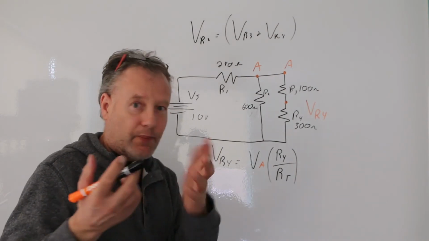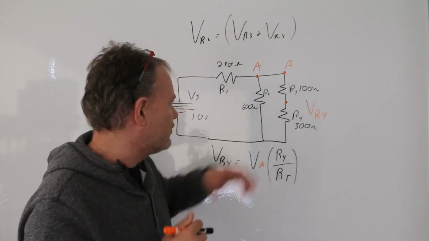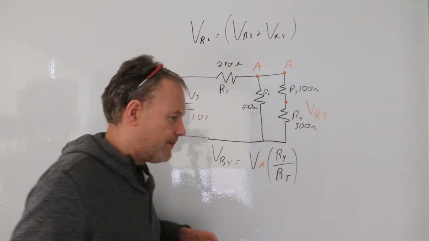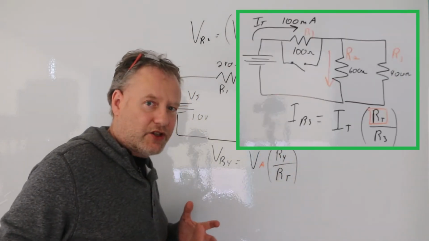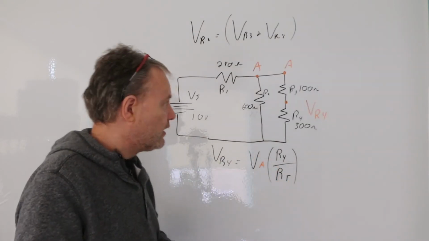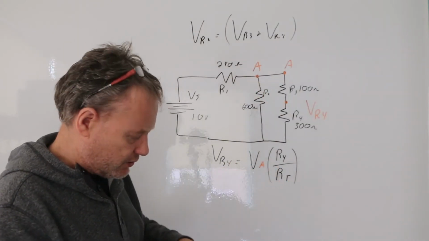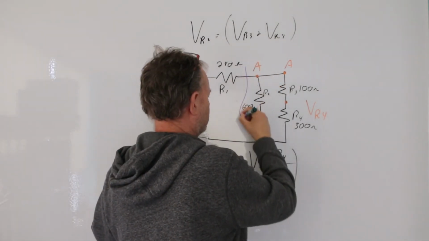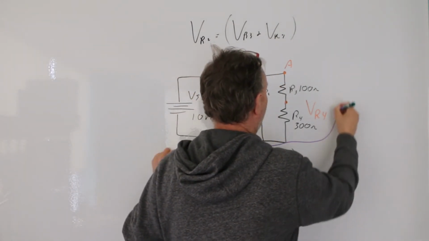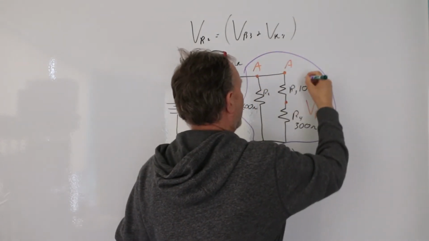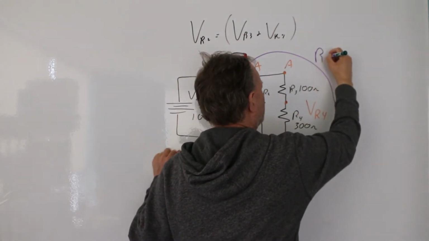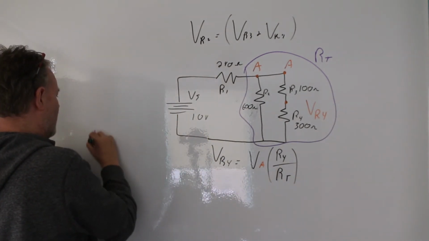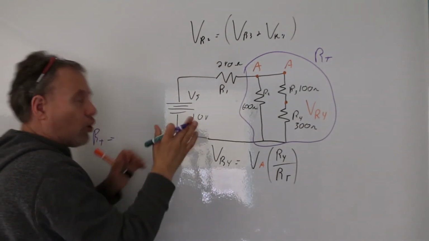And the reason I kind of put the numbers together like this, I used 600 here, 100 here, and 300 here. So I put those there because before we had a circuit with 600 and 400, and now the total resistance here. So let me just get a different color pen. The total resistance here of this, that RT. Let me just do that here. So in that case, RT, and the total resistance of this.